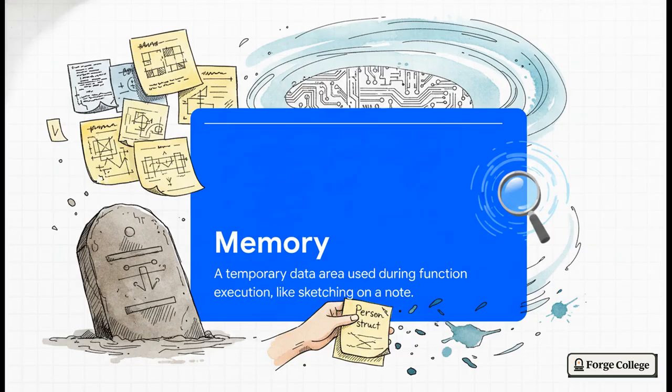When we construct a person struct and explicitly use the memory keyword, we're just creating a temporary snapshot. We can fill in the fields, read them, maybe hand that snapshot back to whoever called the function, and the moment that function finishes, poof, that pencil sketch is thrown in the trash. It doesn't alter the permanent state at all, which makes it incredibly cheap.